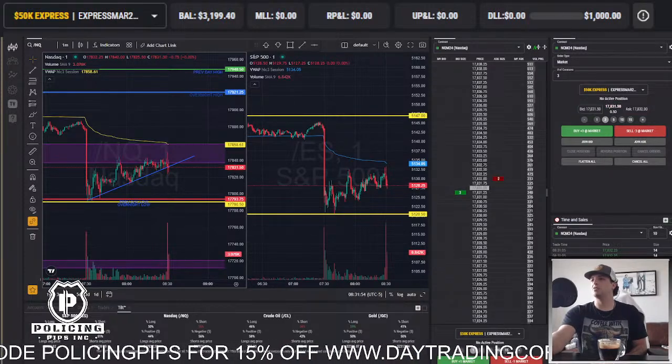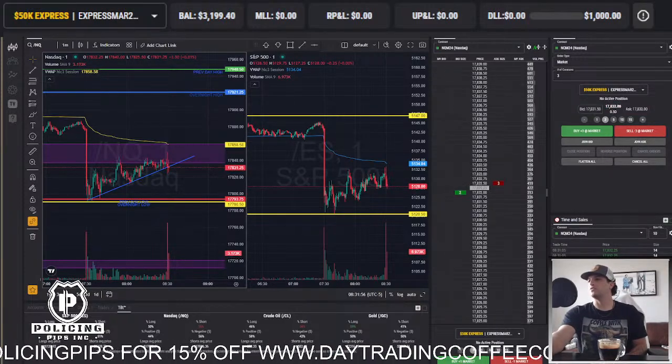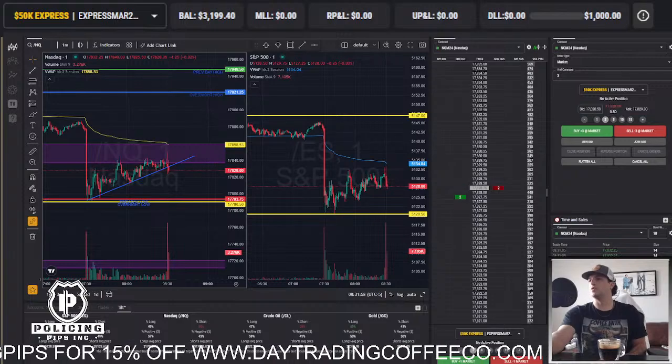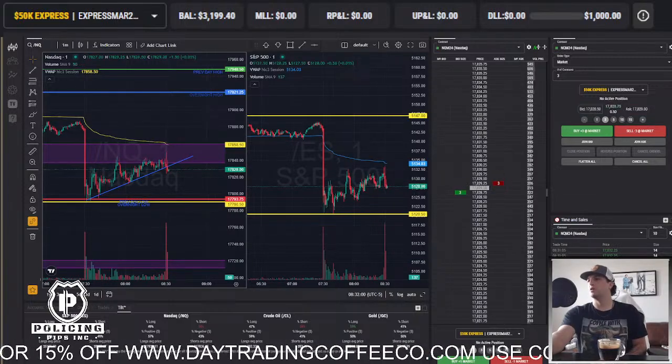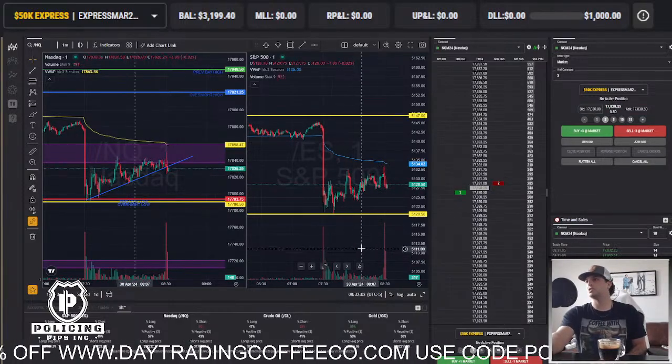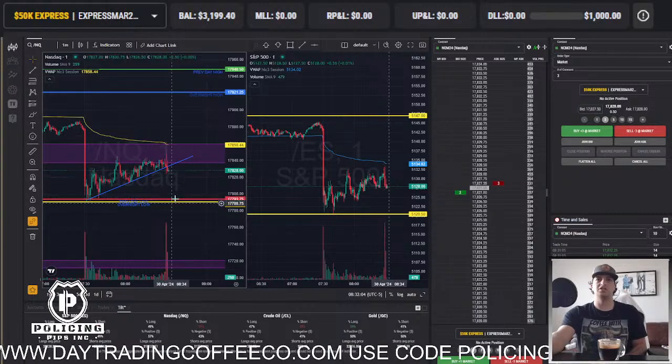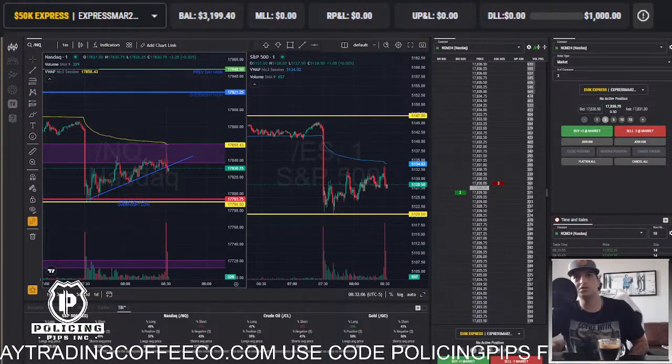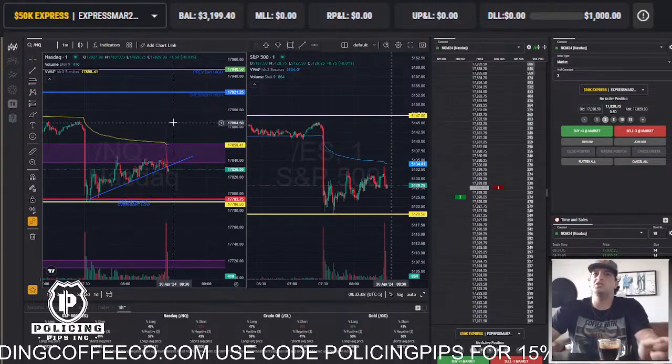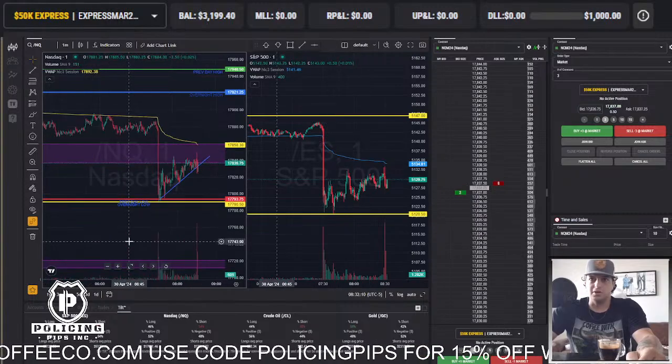We dumped down yesterday, sat on this low here at 400, and that's been the overnight pretty much support for Microsoft. So I'm going to watch this initial flush, see what happens down here at the lows, and see if we can get some sort of divergence or if it's going to be a continuation down to that purple area.